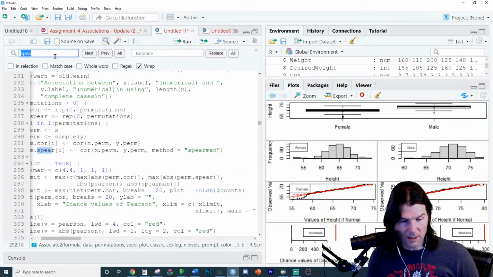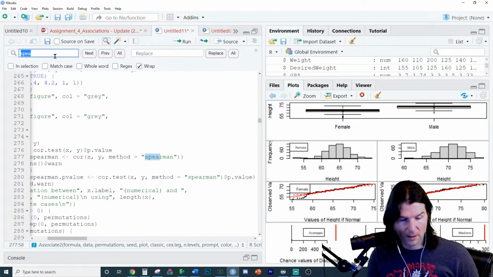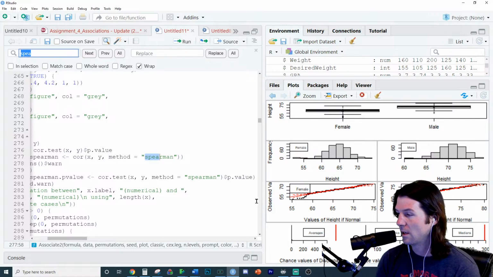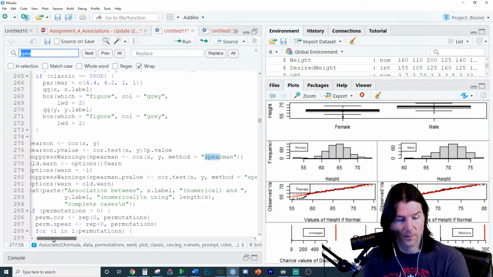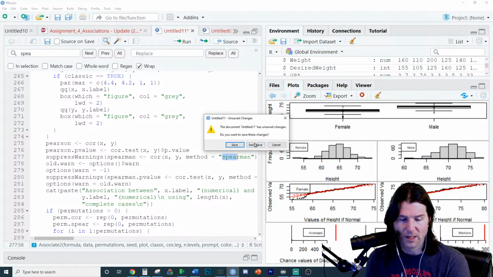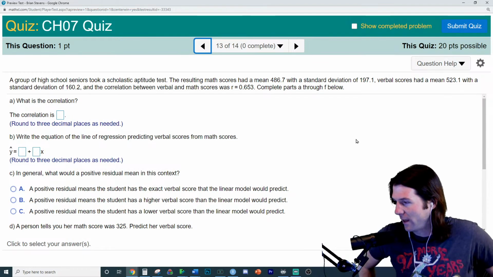That might be the only time Spearman is used. No, it's used quite a bit more around here. It looks like it's a warning. I don't think there's an argument to disable Spearman. I wish there was. We'd have to put in an if: if someone says spearman equals true, then run this code. But that might also create issues with the output, so it's a little more editing than would take a moment right here.